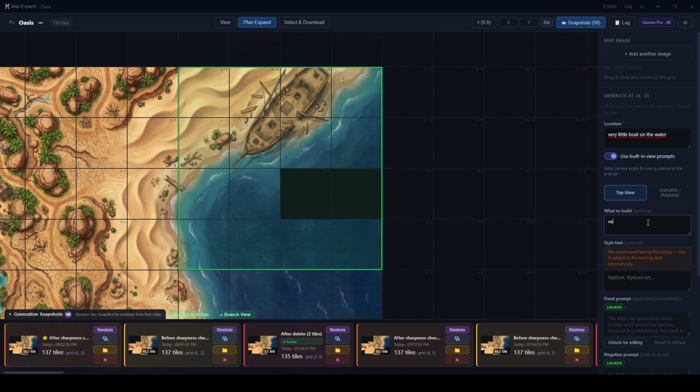Very little boat next to the frigate. Ship is sailing away.